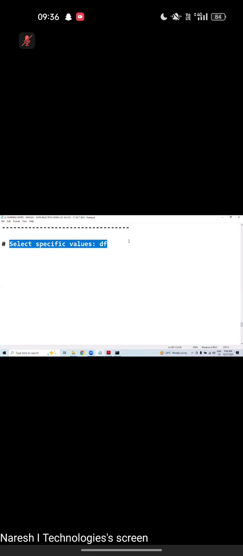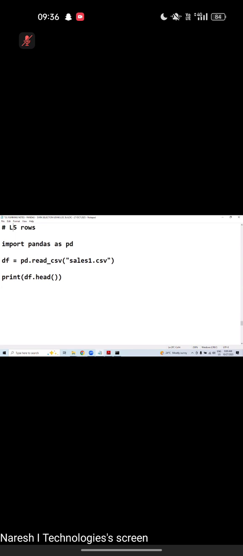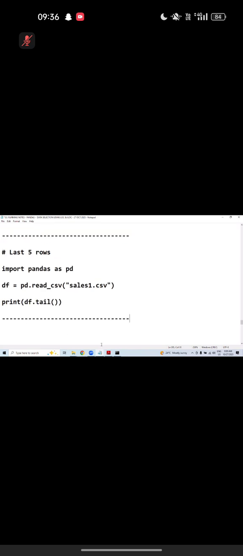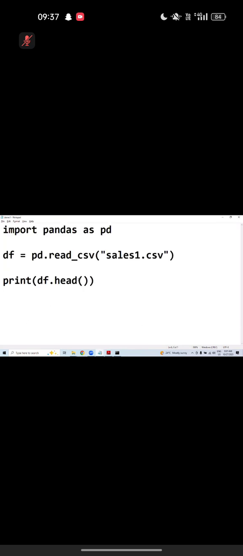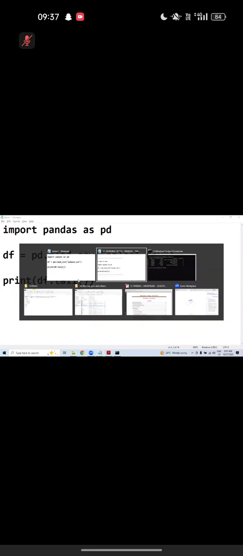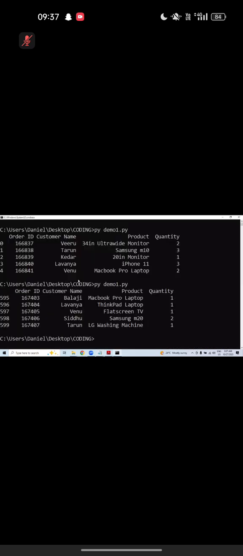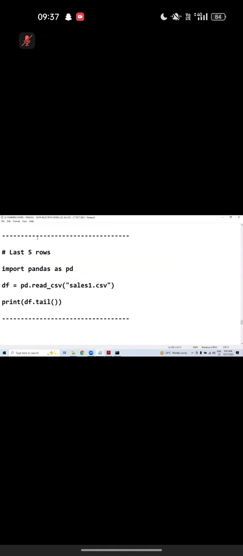These are all requirements. So get the top 5 rows, or else the first 5 rows. The next one, I'm sure you already know. Last 5 rows. Yeah, these are all requirements. So it seems to be very easy for you, because you already know these scenarios. Yeah, Daniel, you can just call the tail method. Tail method actually. Now, Daniel, I would like to select the specific values from the data frame.